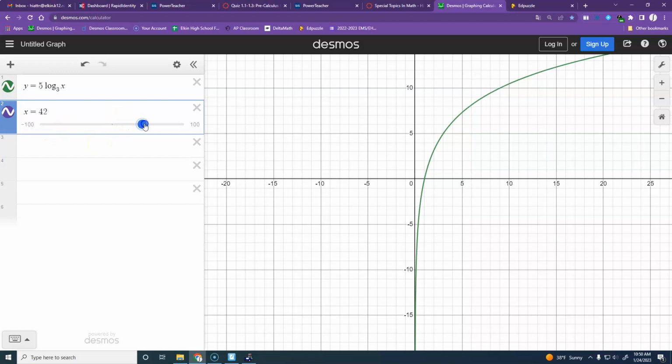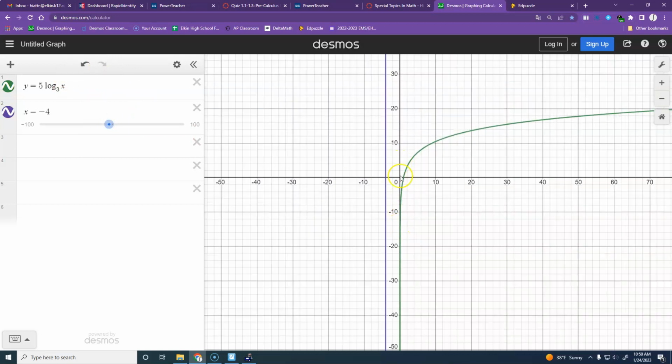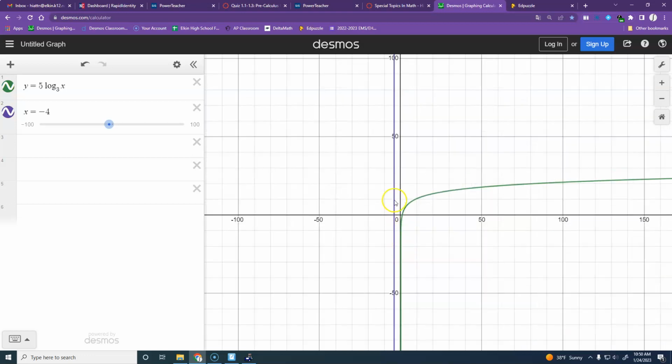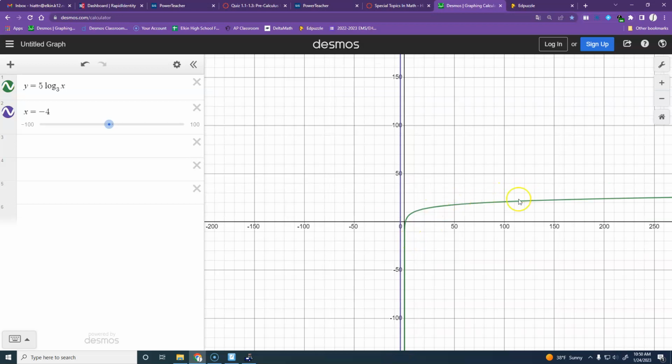Alright, if I go over this way, I can see I've got a graph on this side. It's going to keep on going that side forever. But if I go over this way, am I going to have a graph on this side? It does not appear so. And if I zoom out, it looks like this is a vertical asymptote because it looks like it's going to hit that graph exactly. Zoom out enough, it looks like it has a horizontal asymptote as well, but it will not.